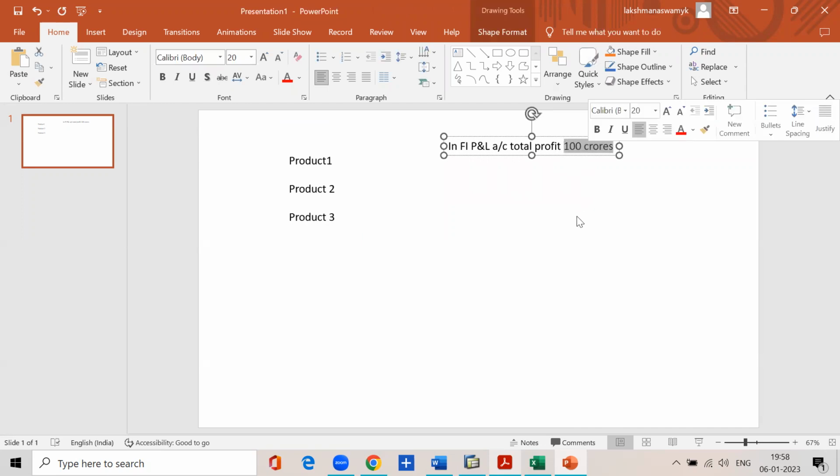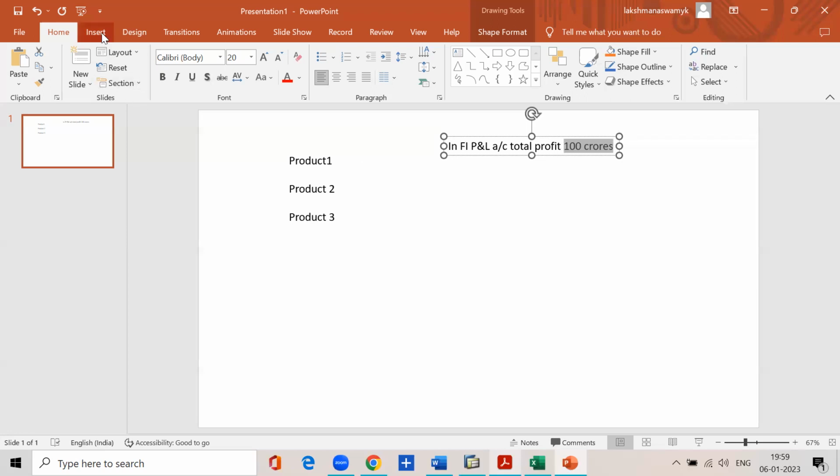Obviously, we have the three profit centers, product 1, product 2, product 3. So the sum of the profits of these individual three profit centers or three products should be equal to the profit in the FI, 100 crores, P&L account, right? Now, here, how are the expenses posted to profit centers? By assigning the profit center in the cost center master. Then, how are the expenses posted to cost centers? Because every expenditure is treated as a cost element, right?